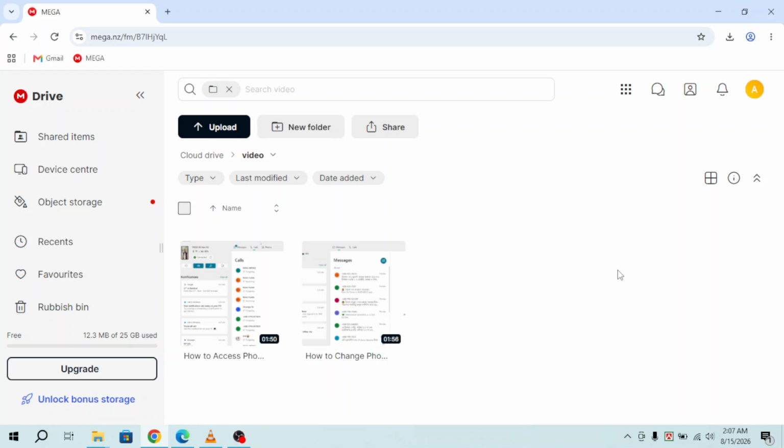And that's how to recover an available deleted file from Mega's trash. Open the trash, find the item, restore it to your cloud drive, and verify the result. If the file is permanently gone, a separate backup may be your best option. Pretty simple once you know where to look.